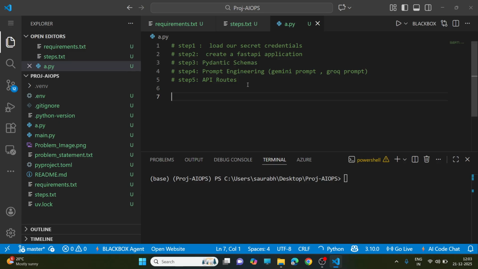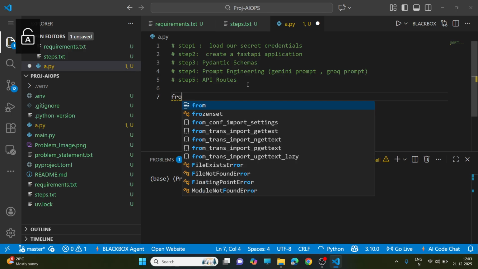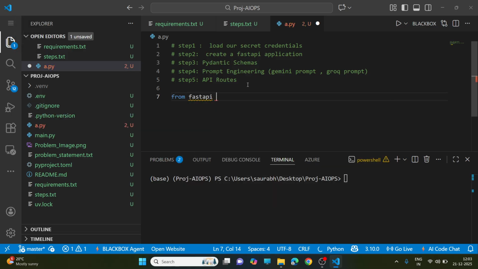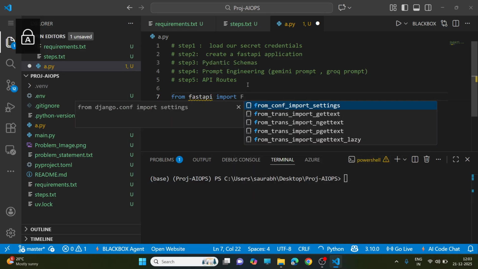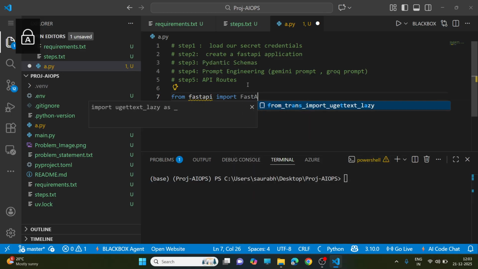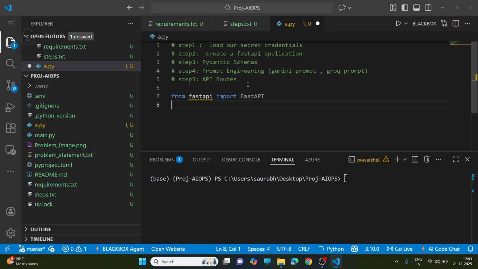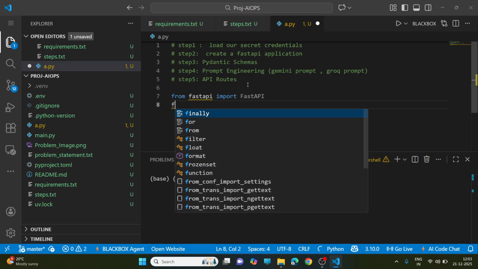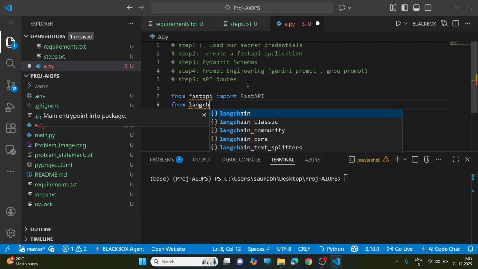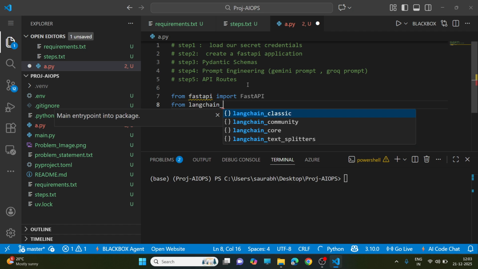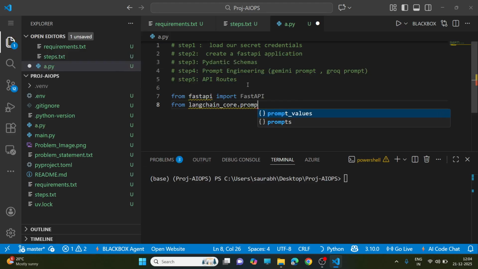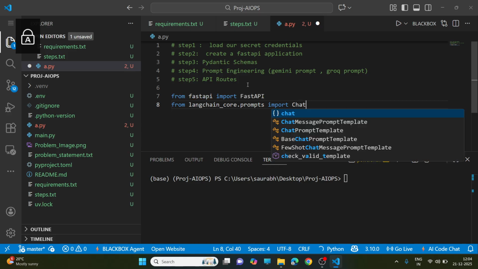I will import from FastAPI. I am importing here FastAPI. Okay, and then next I am importing for prompting, so LangChain core dot prompts. I am importing the ChatPromptTemplate.